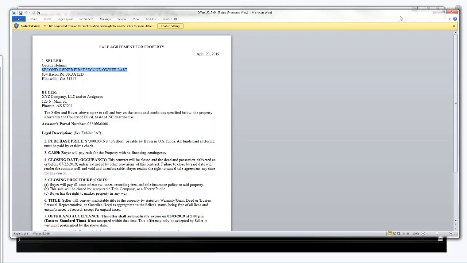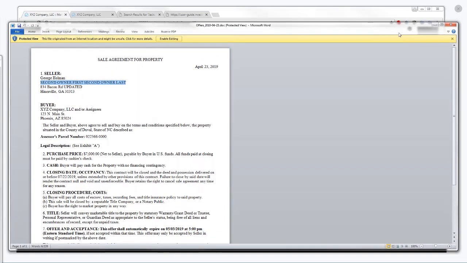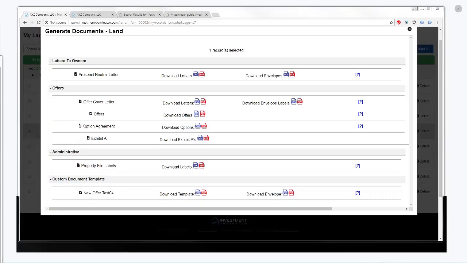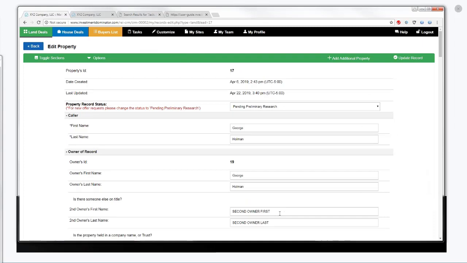So the whole idea there is that if you do not have a second owner, we'll go back in, edit George's record, and we'll take that out.